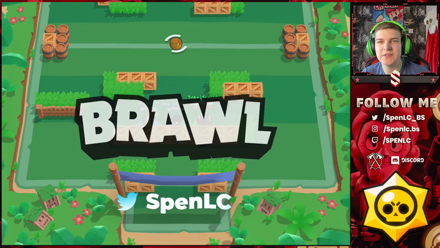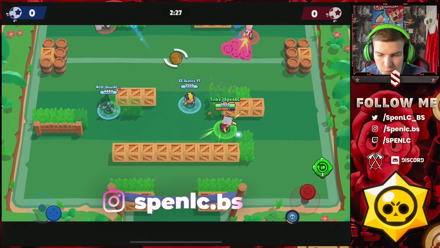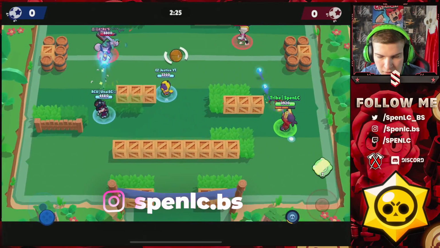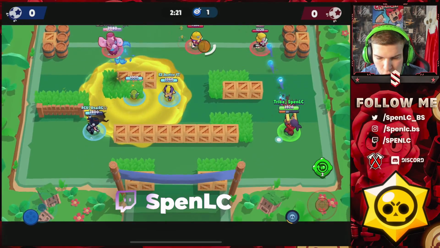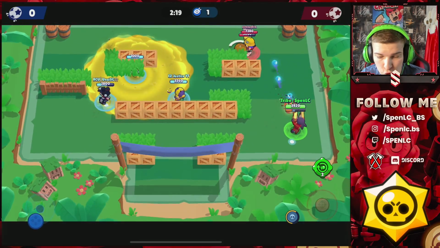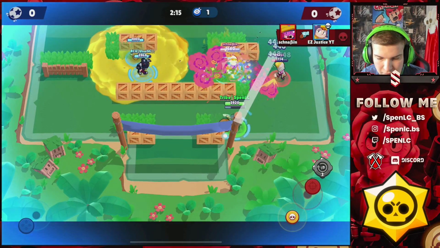Alright guys, hopping into the most underrated gadget. In my opinion, it's going to be Colt. The reason why I'm saying this is because a lot of people, again, in the comment section have been saying that I'm definitely overrating Colt's gadget, but for sure, Colt's best modes are going to be Heist, to be honest. Heist is by far his best mode, and then Brawl.